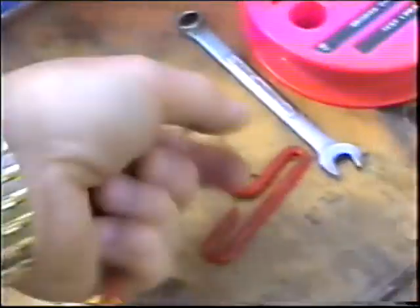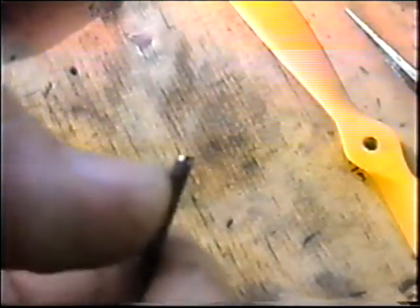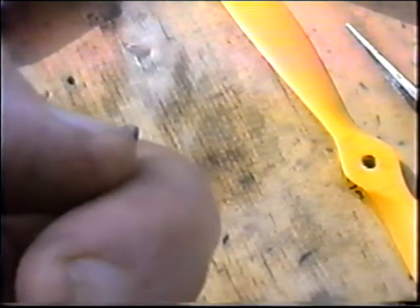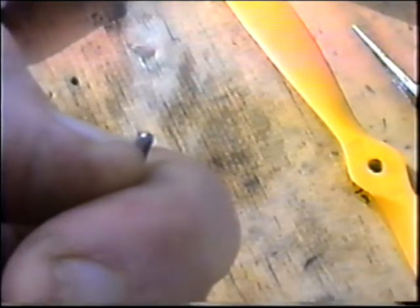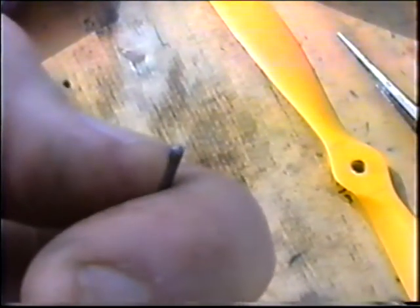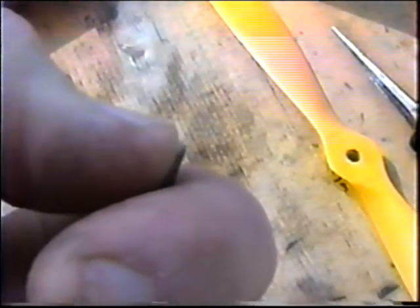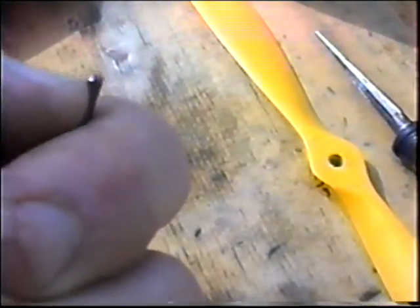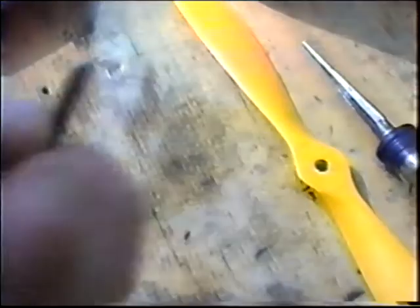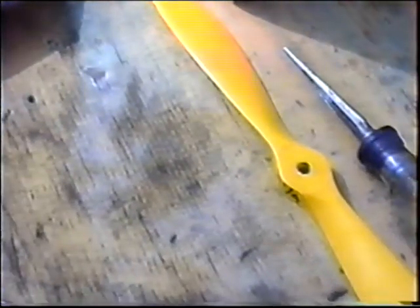Really good tip. I always keep several Allen wrenches with me at all times. What happens is, after tightening bolts and mufflers and things like that for a certain amount of time, this end wears out. If you sharpen it on a grindstone, you need to grind away, say, an eighth of an inch. But the trick is to run it real slow so it doesn't get hot and detemper the steel, and keep dipping it in some water. You just grind, dip it in water, grind, dip it. And then, for all purposes, you have a brand new wrench. You're just wearing out that edge all the time. And always, always have a spare one.